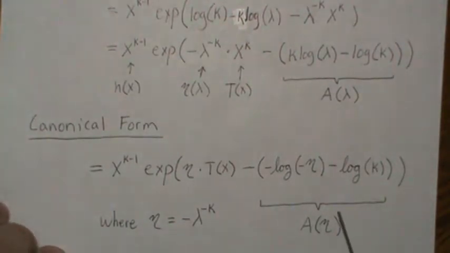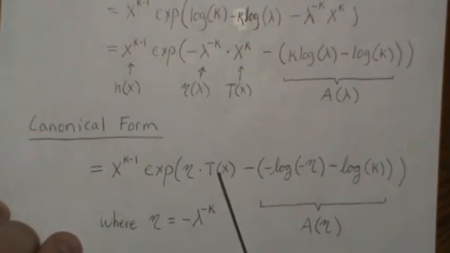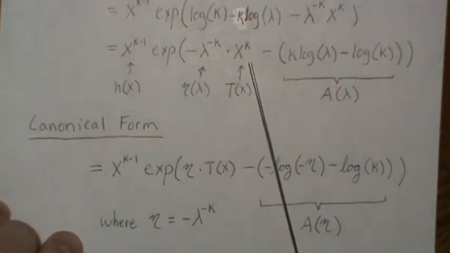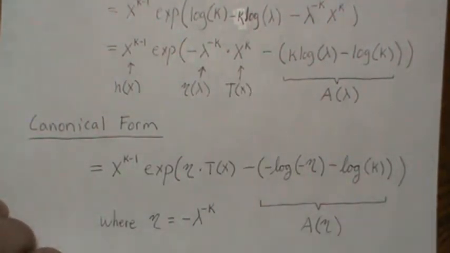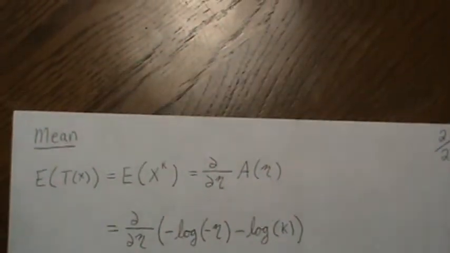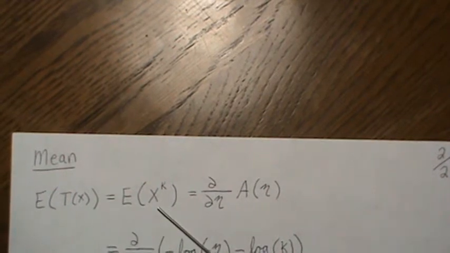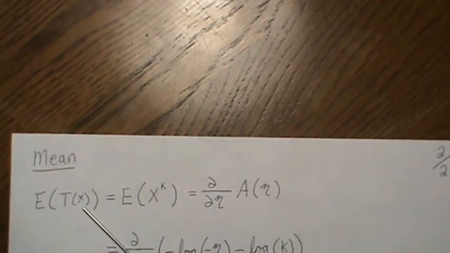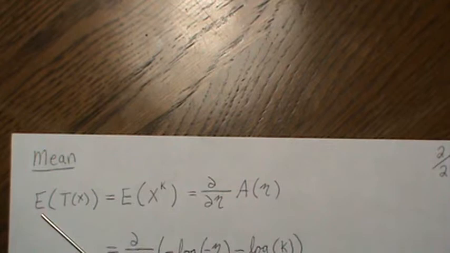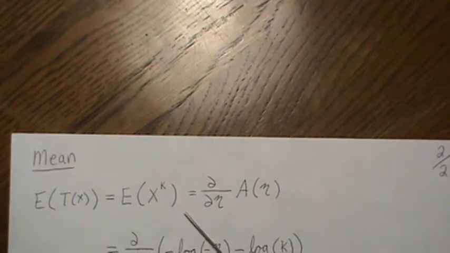And the beauty of that is now that we know the log partition, we can start taking derivatives of this, and we get the moments of our sufficient statistic. Now here the sufficient statistic is x to the k. So that's what we're finding the mean and the variance of. Now, I did some videos earlier where the sufficient statistic was just x. But here we're taking the mean of the sufficient statistic, which in our case is x to the k when it's a Weibull with k known.